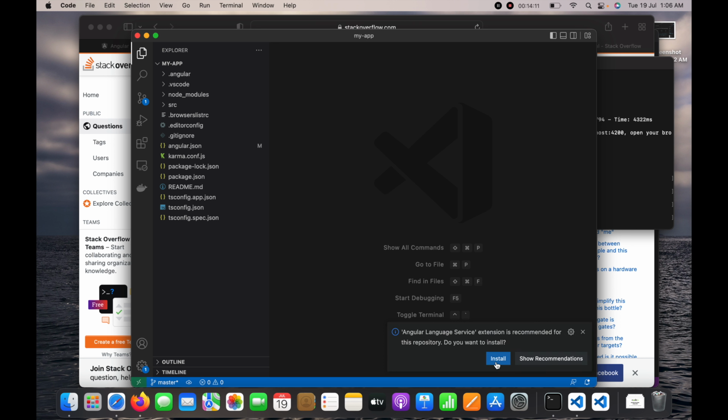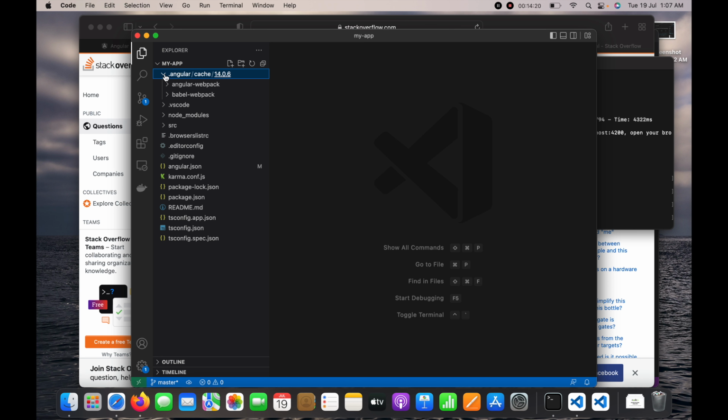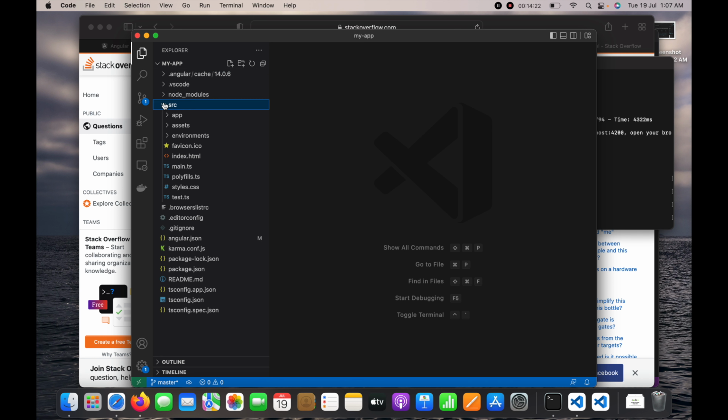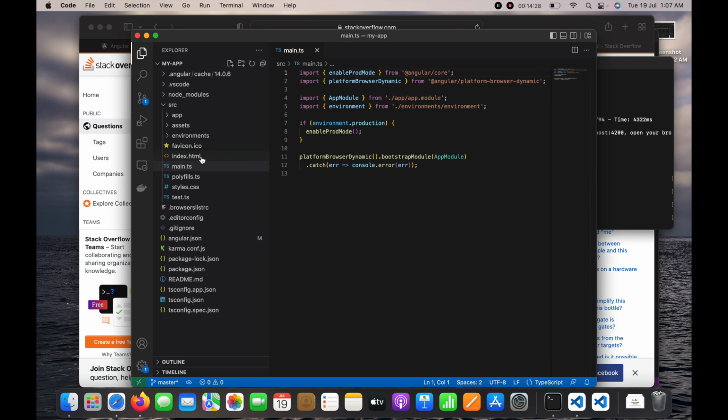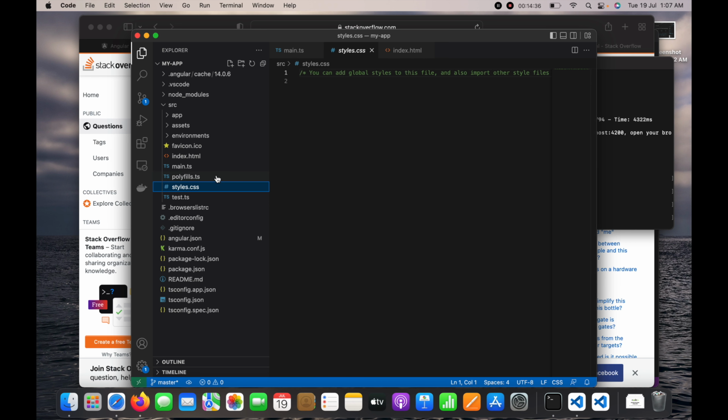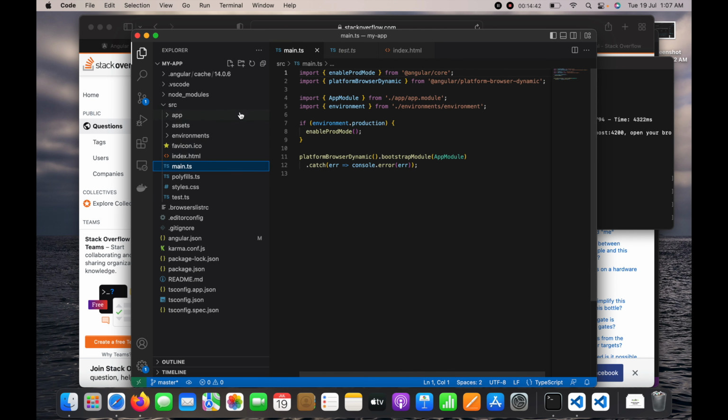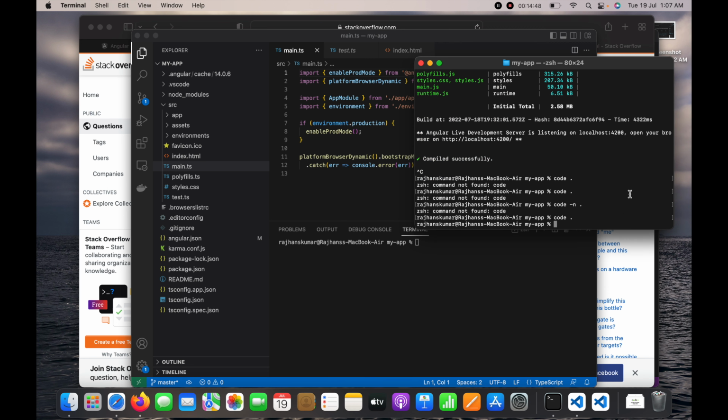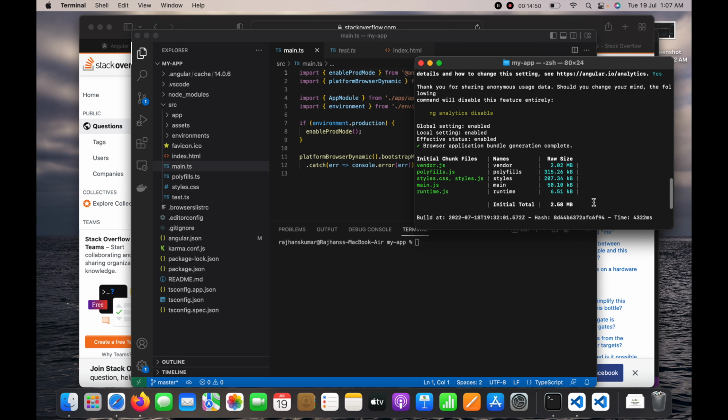Okay, so this is basically the Angular application folder structure, and you can have multiple folders and files here which you can go through and understand how it works. The node modules folder is basically to run the node libraries, and this is the source folder where you will find the real files related to Angular. And here you can see this is main.ts, which is also a TypeScript file. So we need to understand how all of these work, and from here we can open the terminal in the VS Code, so we need not use any external terminal now.